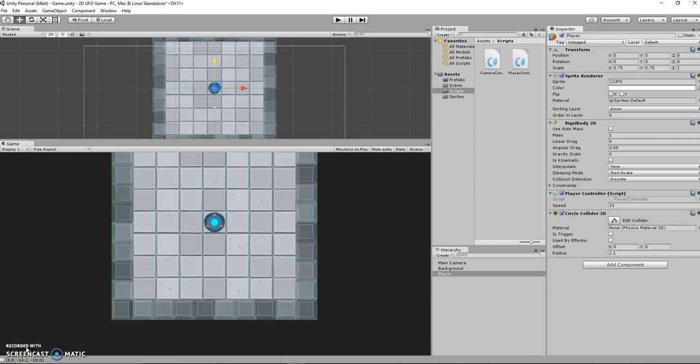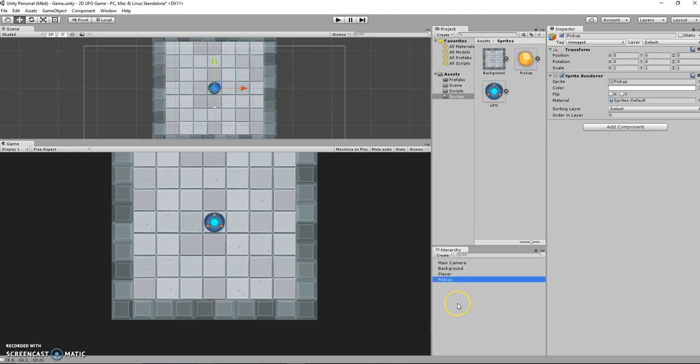Alright, welcome back. In this video we're going to be creating these sprites so that we can actually have something to pick up. So what we're going to do is click on our sprites and drag one of the sprites, which is our pickup sprite here, into the game. Now we can't see it, and that's because of the sorting layer. So we're going to have to change it from default. If you remember, before we made one for background, pickups and player. We're going to put it into the pickups one.